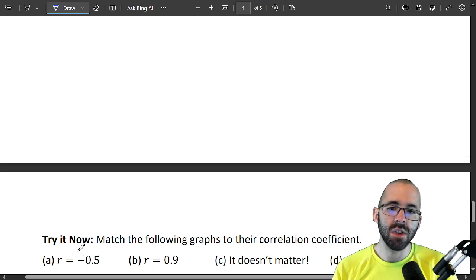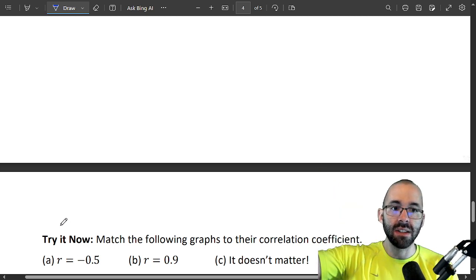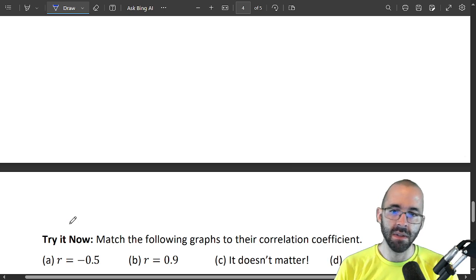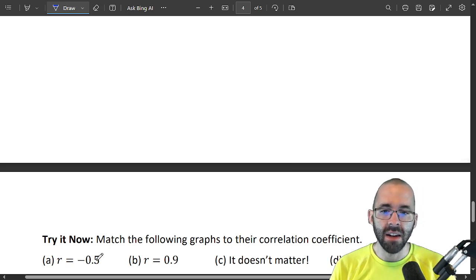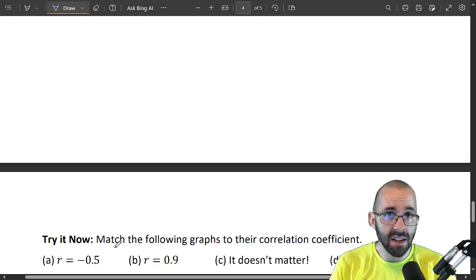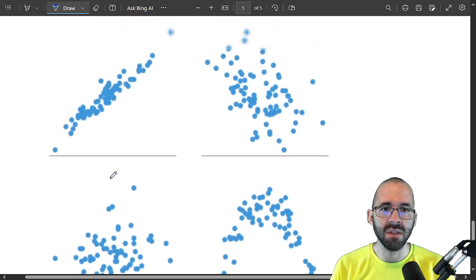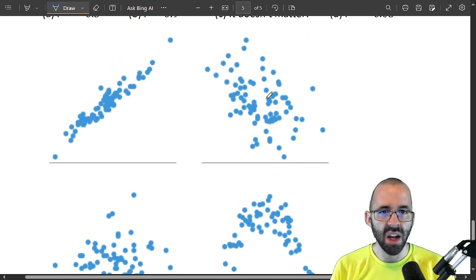So this first correlation coefficient is negative, so it should be an inverse or decreasing relationship. And it's not really close to 1. It's not that strong. It exists, not close to 0 either. But it's not that strong. So are any of these negative relationships not that strong? Yeah, this one.